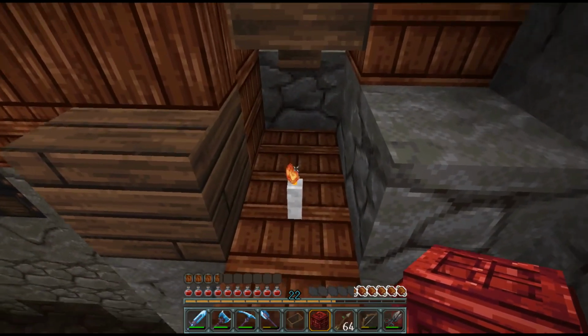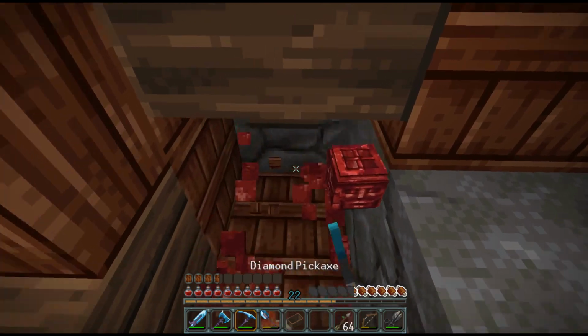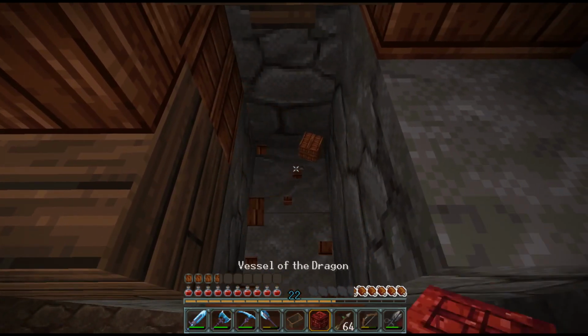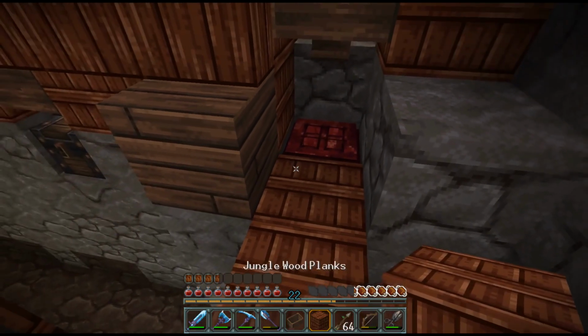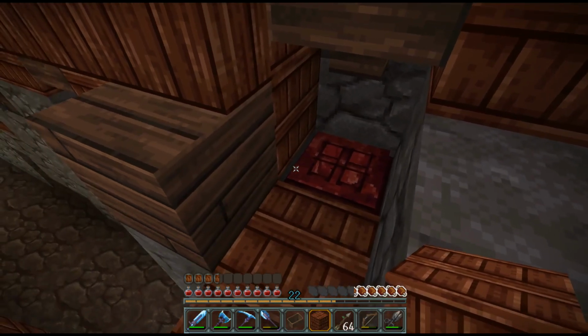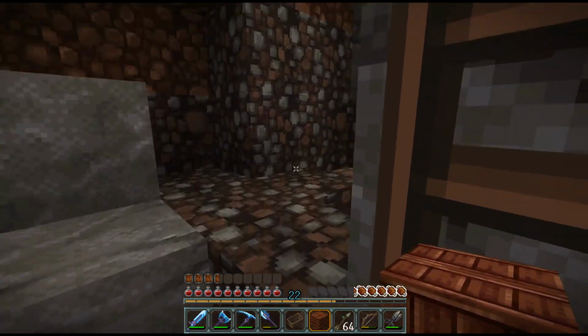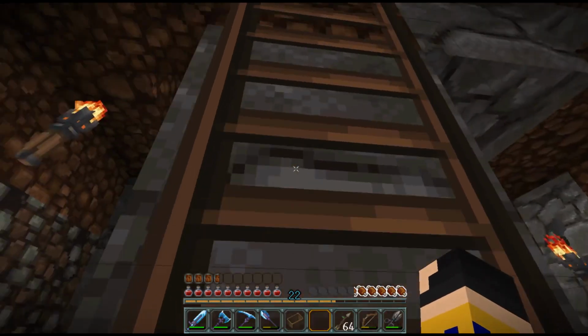So, we'll just, can we put that right there? I don't know if I can put that right there. So let's put it one lower. Just do it like that. That'll work. That'll work fine. Then I can put a hand crank somewhere around here in the future. Alright, so just shove that right there.